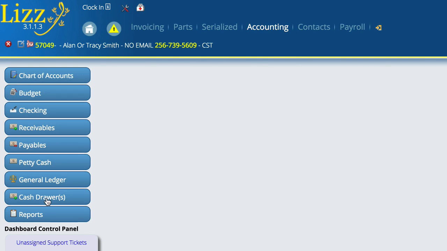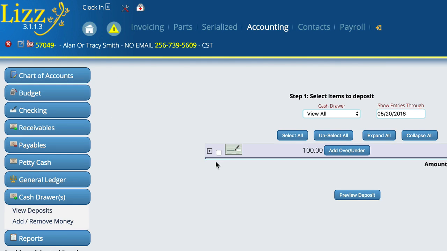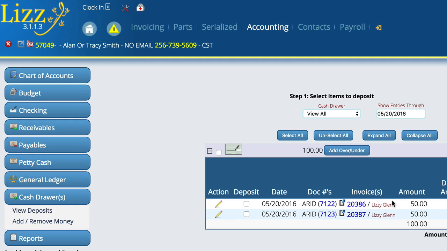If we go over here to the cash drawer, you'll see that we actually have two entries for the same thing. We did not mean to put that check in there twice, and so now we need to fix it. The one thing to keep a note of is that this is a check. If you're doing this with Visa, any credit card, or cash, then we really don't care, and we can do this process pretty simply.